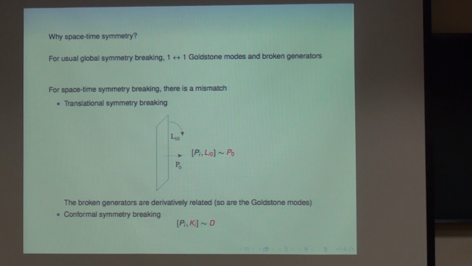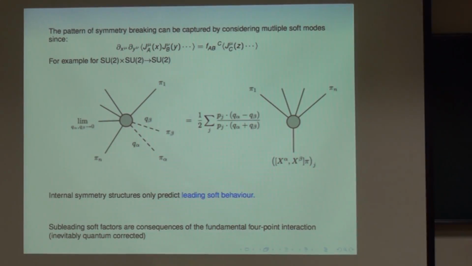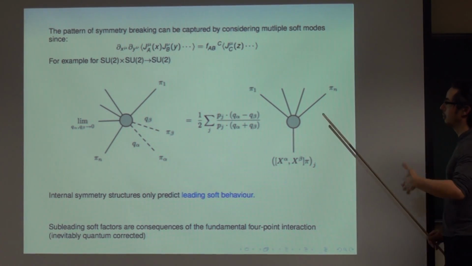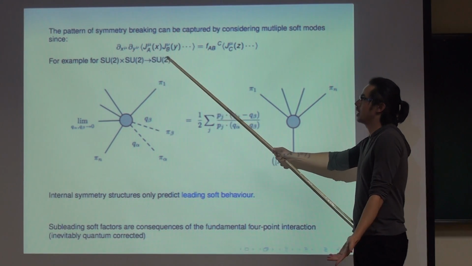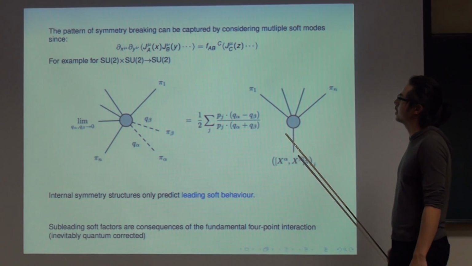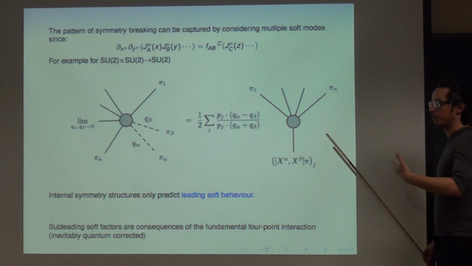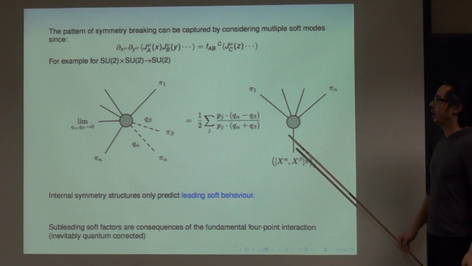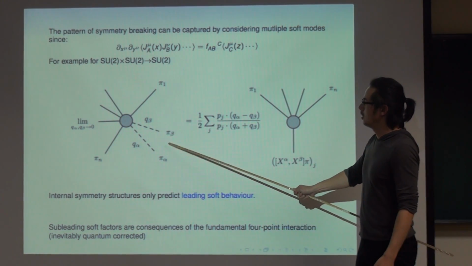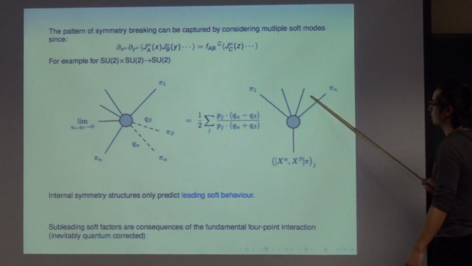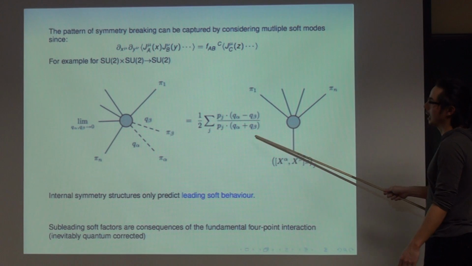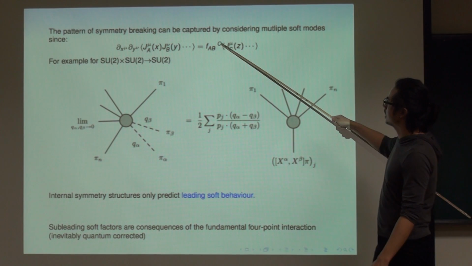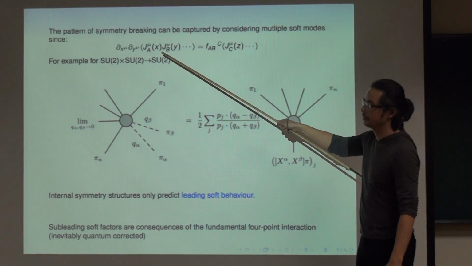And this actually has a phenomenological fingerprint. So in the previous case, when we were talking about the usual Goldstone boson, for example, the pion, or whatever model that you have, for example, let's consider SU(2) cross SU(2) breaking down to the diagonal SU(2). Again, as I mentioned before, if you take the single Goldstone boson to be 0, then your amplitude should vanish. However, if you take 2 Goldstone bosons to be 0, you'll find that your amplitude is not 0. You actually get a finite answer with some multiplicative factor which you can derive by current algebra. An important thing is that this actually contains the structure constant of your symmetry.